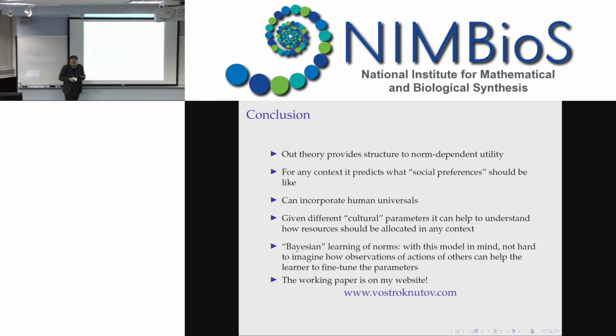Finally, I want to talk about this. So the idea that if you have this model in mind, I can easily construct the way how you should optimally learn. So I see, for example, that someone is violating a norm that I think is in place, but is not getting punished for it. What does it mean? It means that that person has some kind of special status, like he has a role entitlement. Oh, this is a high status person. So I can easily foresee how this model can be used to construct a Bayesian model of social learning of norms. And if you're interested, the paper is on my website.